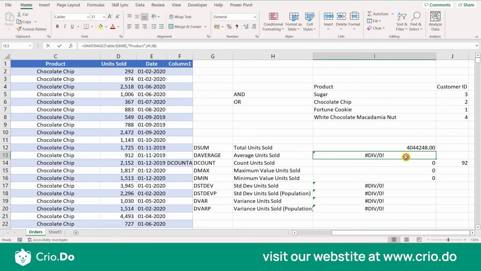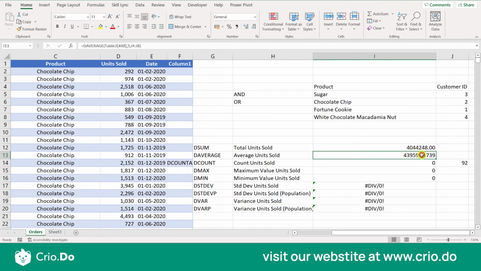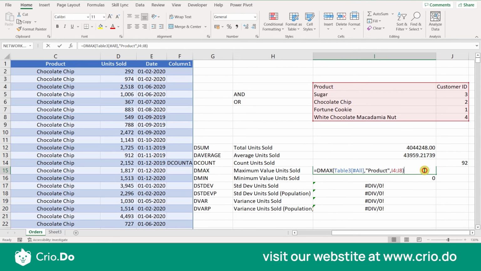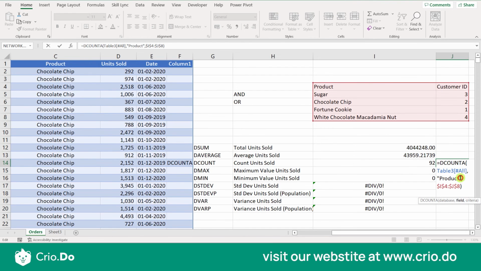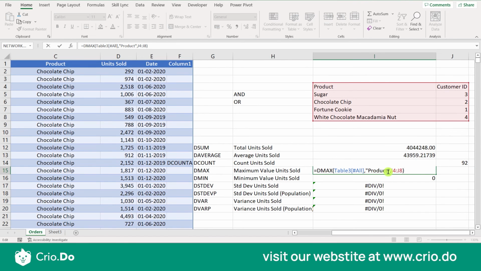If I come to the DAVERAGE function, I'm giving the date column, 5. Again we are getting some results this time. This has calculated the average as well. If I come with the DCOUNT, the conversion we can do, so count is working fine. If I do it with DCOUNTA as well, with the fifth column, I'll give 5. It is working fine with the count function.